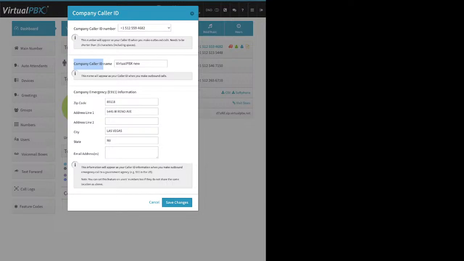So when you call out from your VoIP phone to a cell phone, more often than not, it's only going to send your phone number. The name, like my carrier, when I looked into it, they wanted to charge another $10 a month in order to have CNAME information show up on calls that come to my cell phone. And most of the carriers are somewhere between $5 to $10 range, depending.